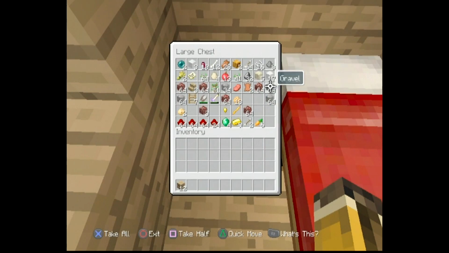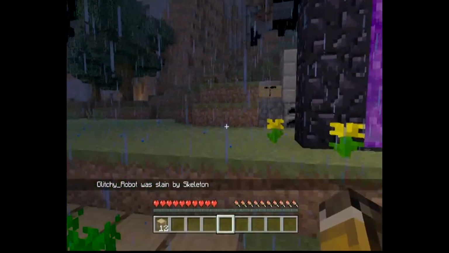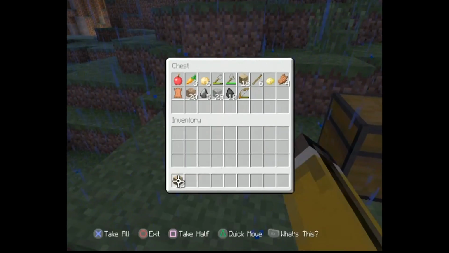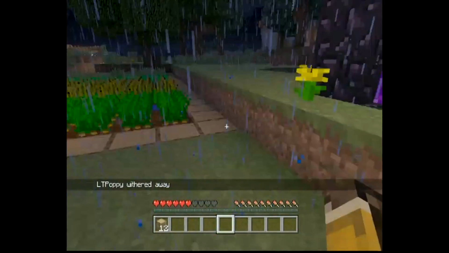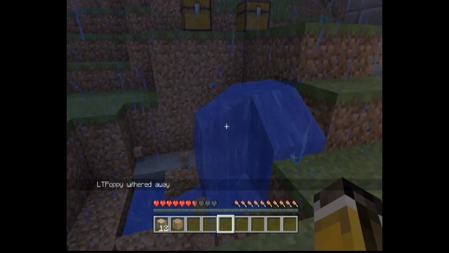Where's the cobblestone? Dagnabbit, you're still in the Nether? Yeah, but I kind of withered away. What? Oh no, what the? What, did you just hit me then? No, a creeper blew up. Oh, for goodness sake.